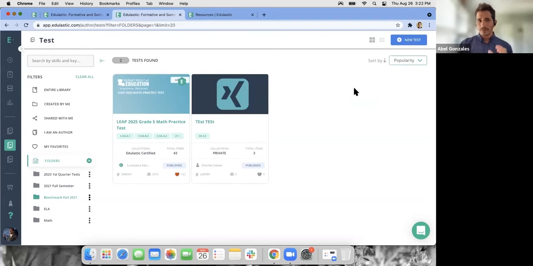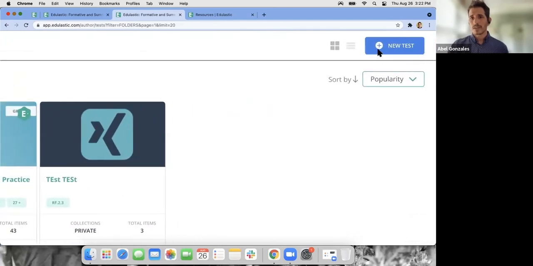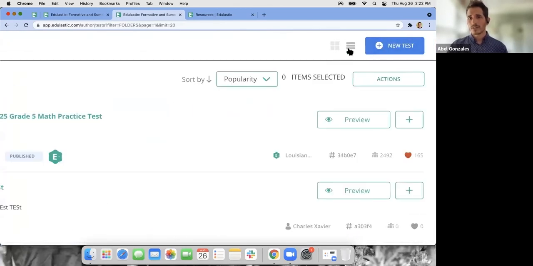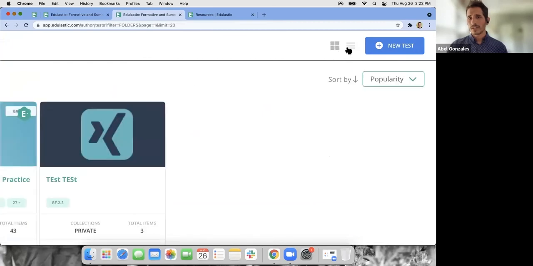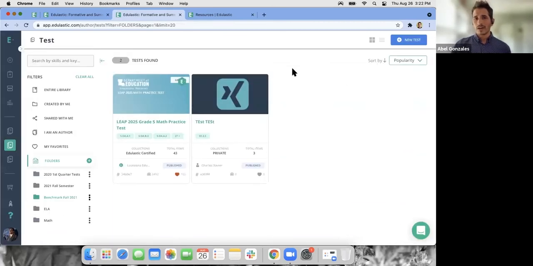Now let's talk about if you missed where those different views were. Top right-hand corner is where you're going to see them. Test card view and the list view. Now, Edulastic is going to default into the test card view because we see that utilized most often. This is kind of one of those hidden features that we don't see utilized too often, but we have had so much positive feedback from teachers and administrators who are using them, helping them stay organized throughout the year.